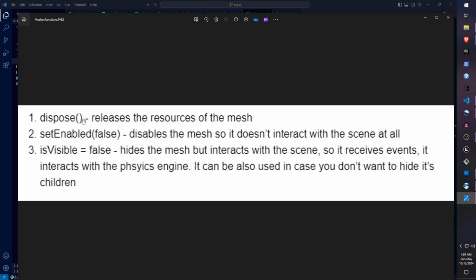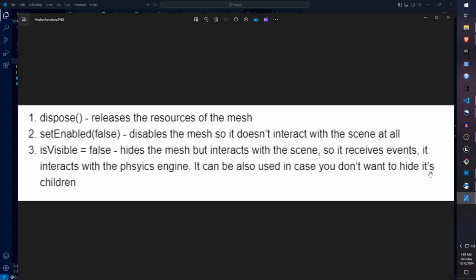And finally, I have dispose. Dispose will destroy the mesh in this scene. This is what we need in order to clean all the bricks when we reinitiate the game. I need to get rid of all of the old bricks that I have from the previous game.